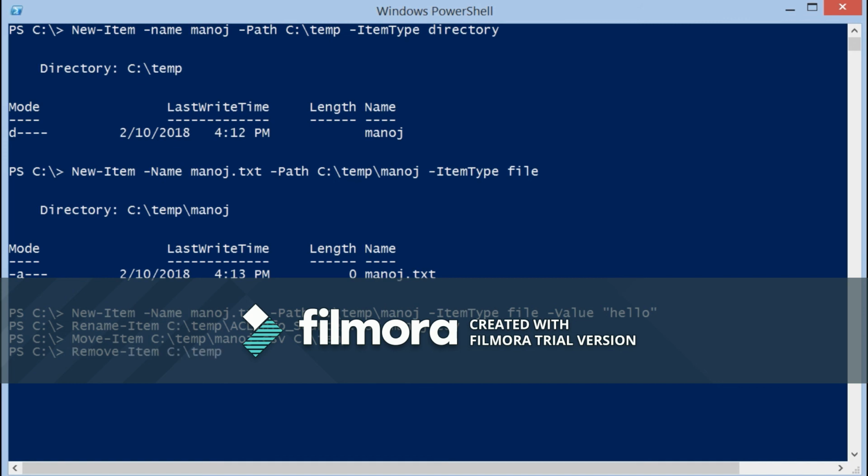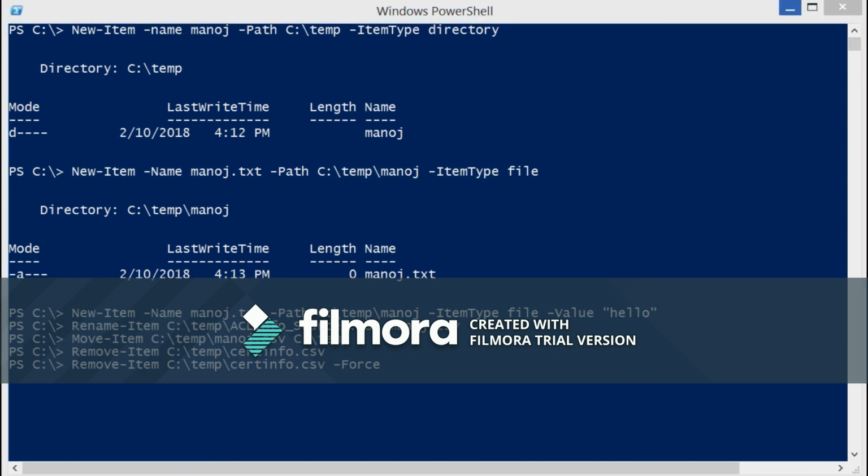You want to remove some file, or remove all the items, so you use Remove-Item. For example, you want to remove a certain file. This one is not important for me, so I'll remove this one. Let's remove. In case your file is open, you can do one thing: you can use the -Force parameter. What it will do is forcefully close that file and remove it.